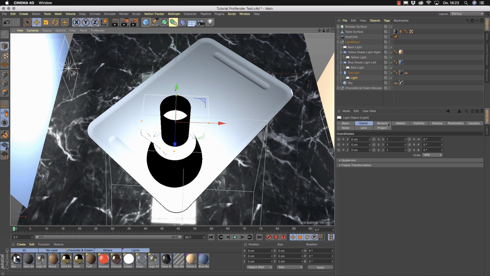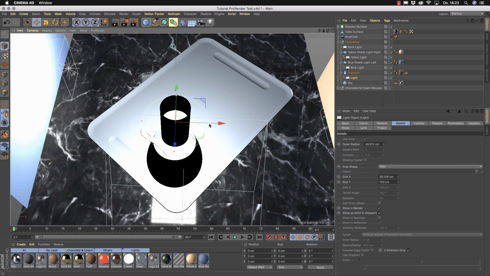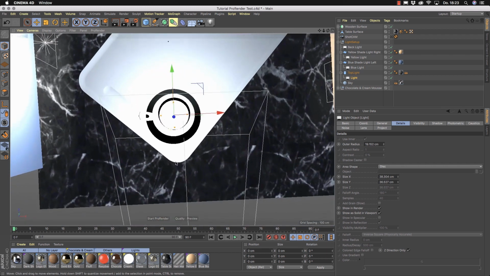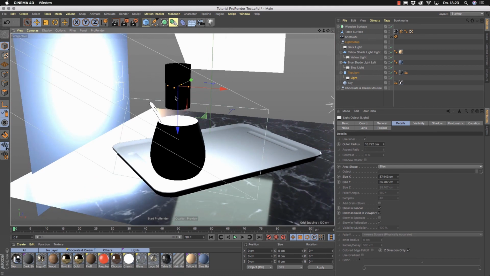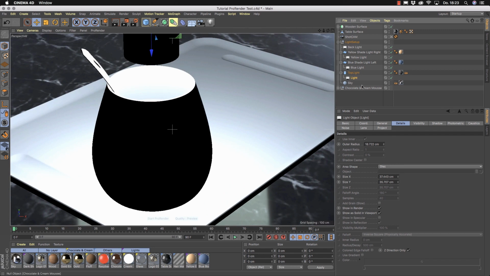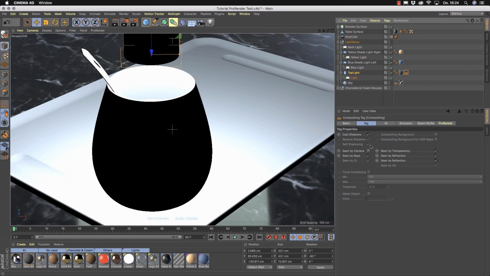Then we change this to a disk, and we can make it small now and place it inside of this cylinder. Now we have a light source which comes directly over our dessert. To make this object invisible, because our camera will normally see it, we can give this top light a compositing tag where seen by camera is deactivated, and yeah, that's it.